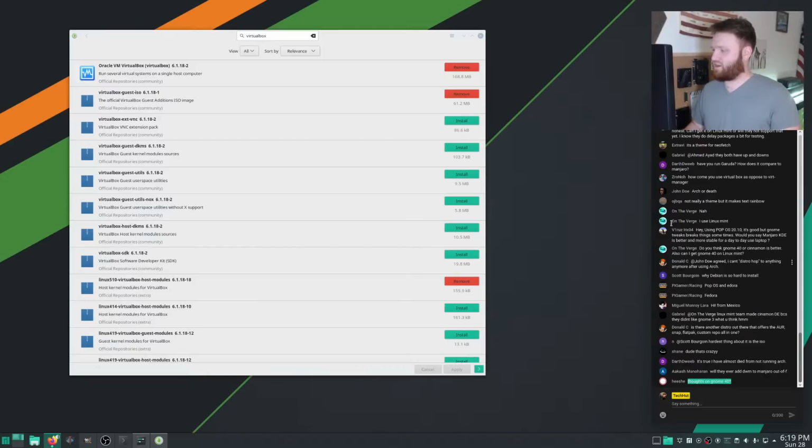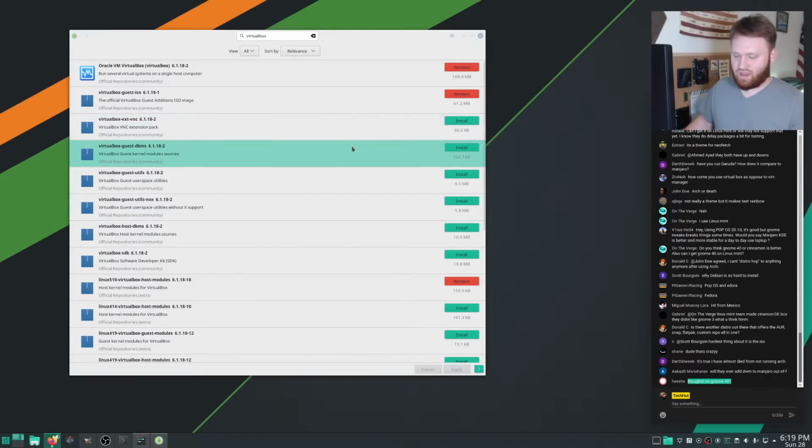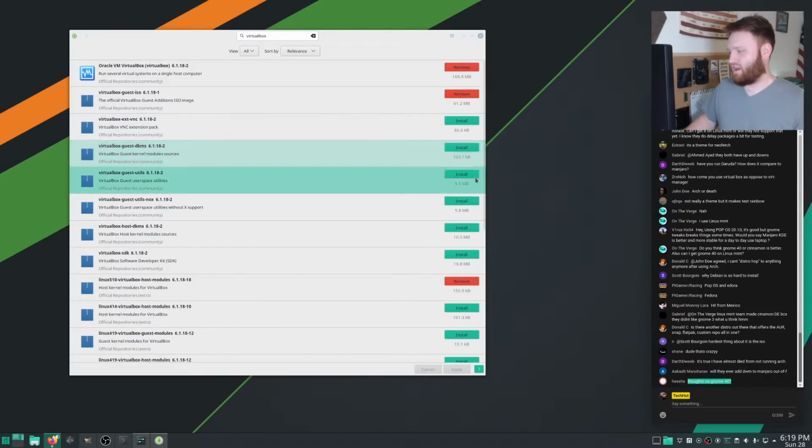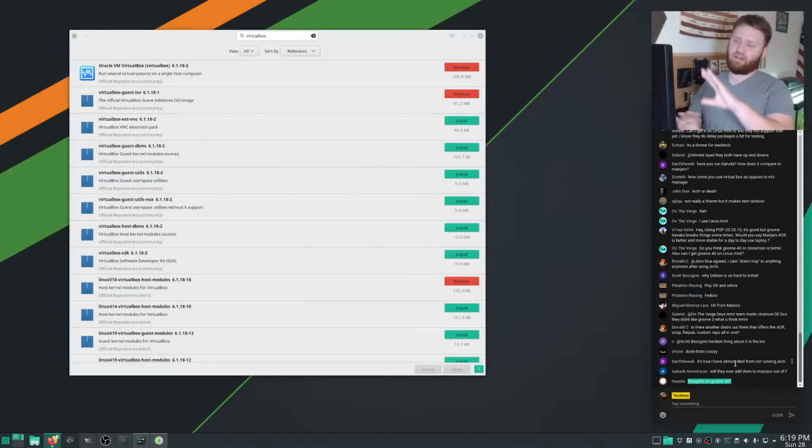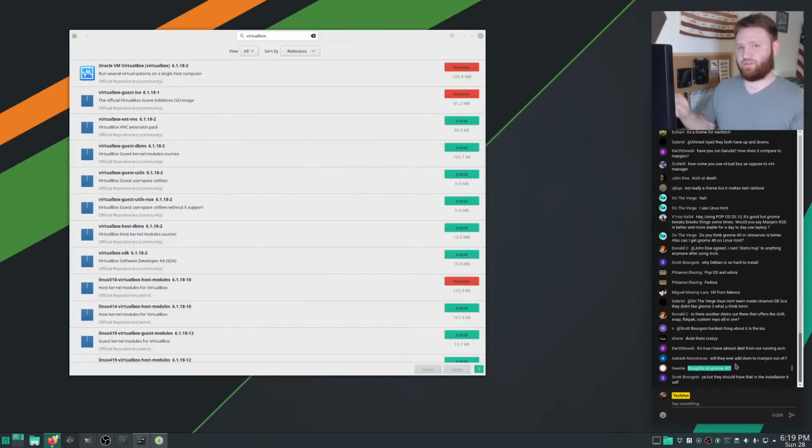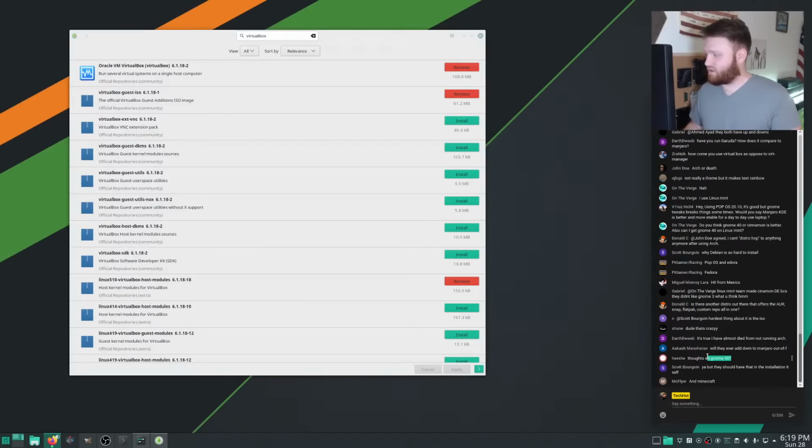Thoughts on GNOME 40? I did put up a little short video. It was like a 1-minute video of me just briefly touching on some of the big highlights. I love it. I love how they changed the graphical user interface, put the workspaces on top, the apps on bottom. I like GNOME 40, it's a huge improvement. I absolutely love it. I'm actually running GNOME 40 on my laptop. I have it on my ThinkPad that I use more than this desktop, honestly. I'm running GNOME on there. So that tells you something.